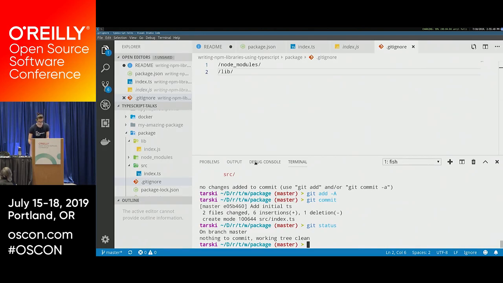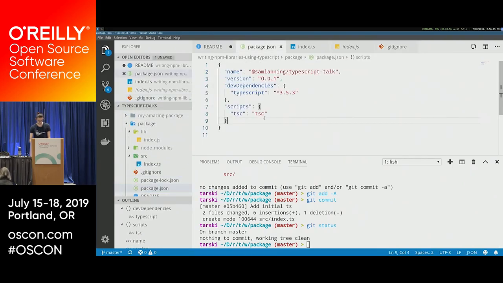We're outputting our JavaScript to lib, and index.js is the main entry point to our package. So if we go to package.json here, what we're going to do is set main, and that's going to be lib/index.js.